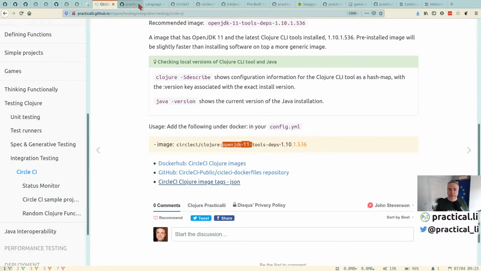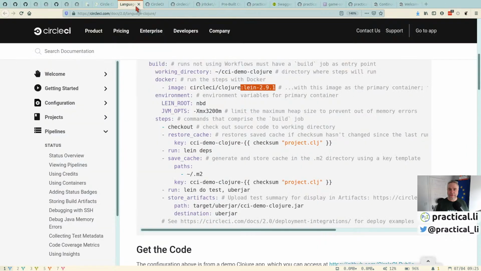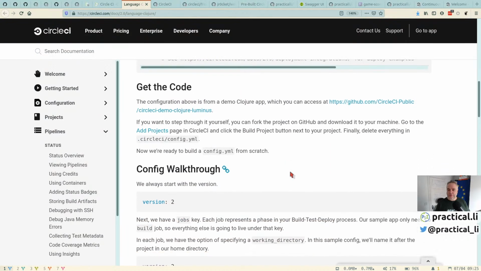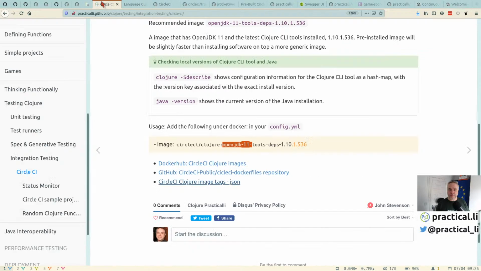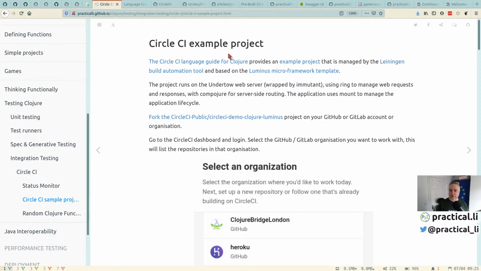Okay, let's do something from scratch. So we've done the Leiningen one, and if you want to do the example and you prefer Leiningen still, you haven't quite got into Clojure CLI tools, then the CircleCI example project does work.